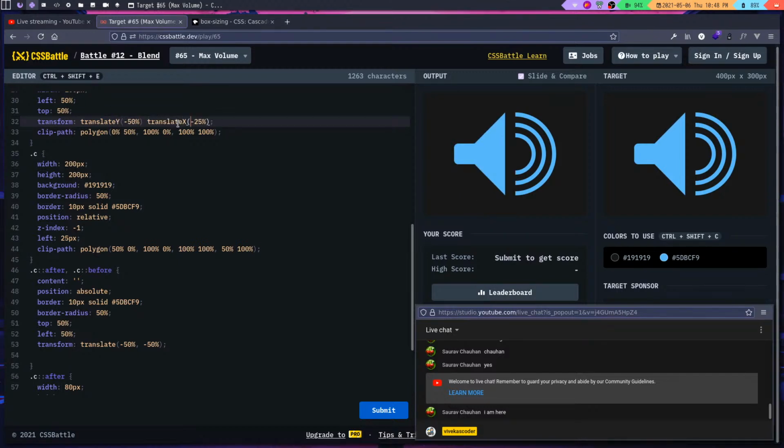Okay, I get the idea why it is not working. The problem is this should be here, so minus 25% should be here, then it should come, and over here now I can delete it, and also remove the Y. At the same time I can also remove this space because it will decrease the number of characters.